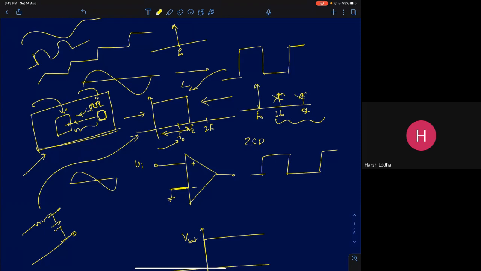So it will reject all these higher harmonics. You will be left with just one harmonic at the output of this copper wire or RC circuit. The Fourier transform will contain only one harmonic at f0, so the output will be a sine wave. Again, this is an approximation. If you feed a square pulse here, you will get a waveform which looks like this; I'm approximating it to a sine wave. All I'm trying to say is that on a printed circuit board at very high frequencies, the waveforms propagating on these copper wires can be approximated as sinusoidal waveforms.